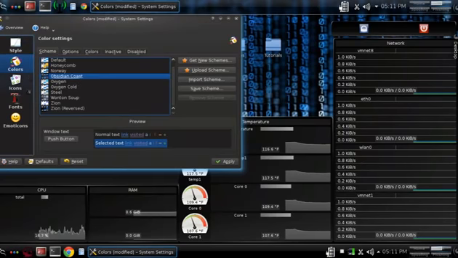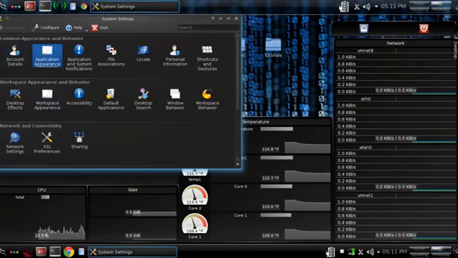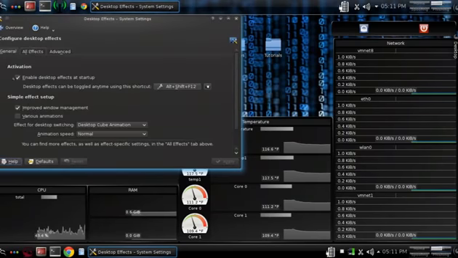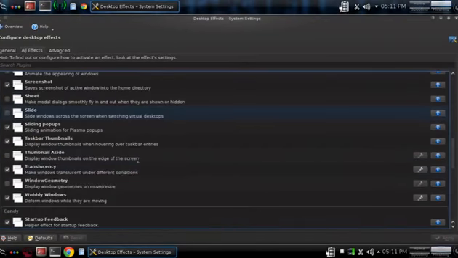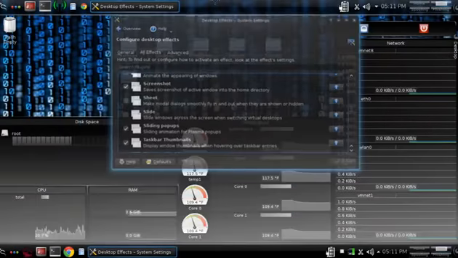And then if you go to Overview again, no, we're going to discard. It's the same settings as before. Go to Desktop Effects, and then this is enabled, obviously. Go to All Effects, and then to Wobbly Windows. I click that one on. That makes the windows wobbly, as you can see.